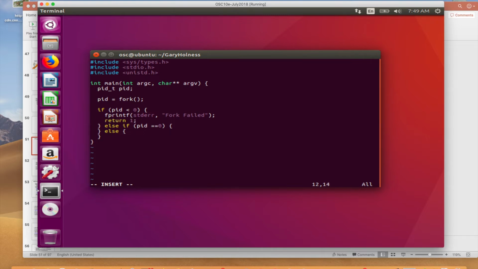Recall that the main routine, that main entry point, has a return type which is integer. The practice in Unix is that if there is no error, you always return a 0. If you return something that's non-zero, like 1, 2, 3, and so forth, always a positive number, that means there was an error condition. Many of your command line programs and scripts return error conditions, and you can search on the internet for what the standard error conditions are. Each number means something different within a certain range. Okay. Any questions about this?